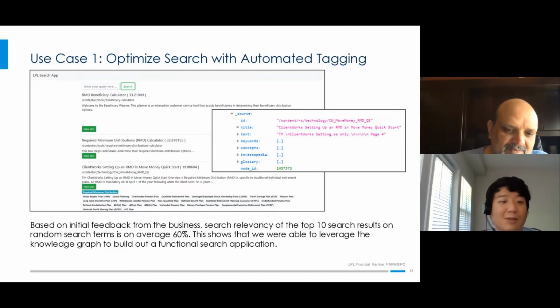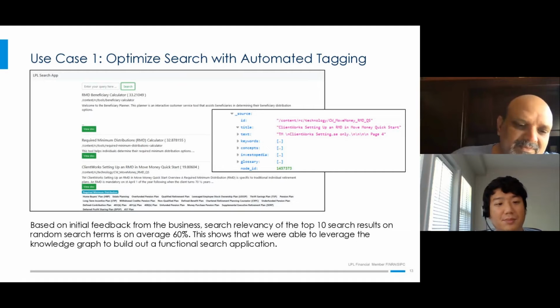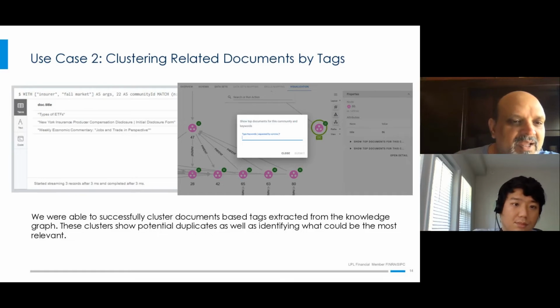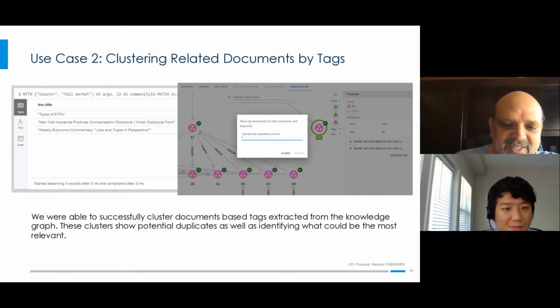Maybe there was a tag that was skipped over because the model didn't know it was important to us. Yep. And then using the same graph, Wren's going to talk about use case number 2, which was chatbot. Important point to remember, this is the same graph that is driving both applications.